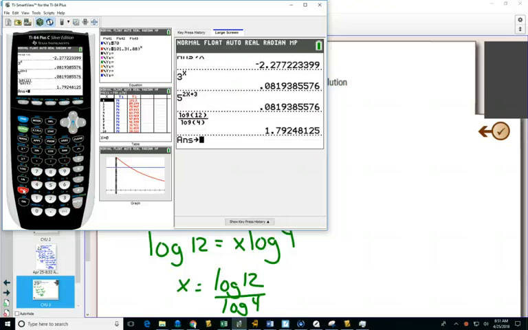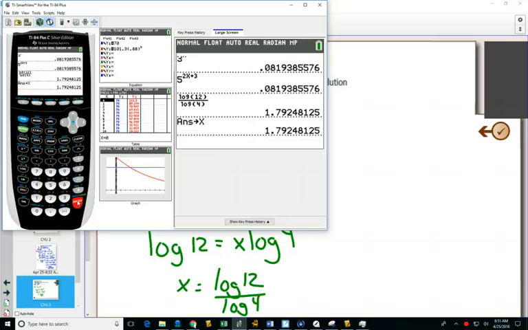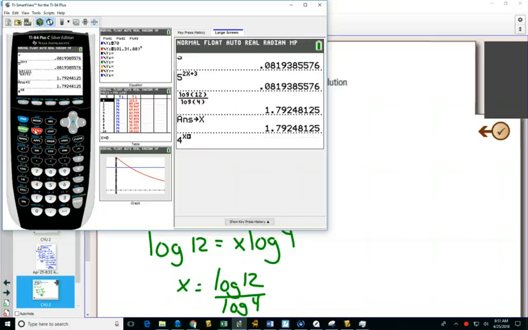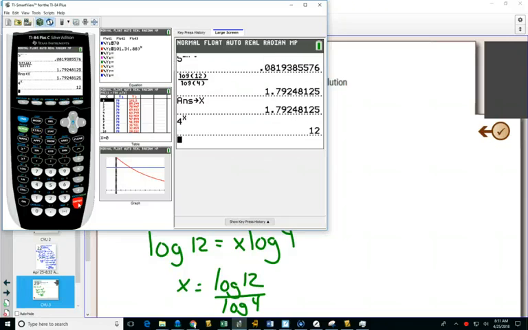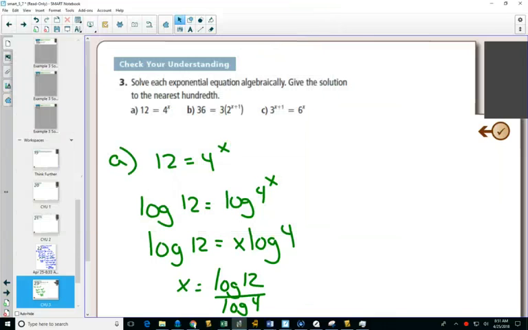Get your answer, store it as x, and check 4 to the power of x. Does it equal 12? Yes. It's okay to do that even during the exam. You solve your log, you check it, it's right, you feel that relief that you don't have to redo the question, you can let out a little exclamation, yes, a little fist pump during the exam or during your test or even during your homework. That's okay. So yes, we got this one right.